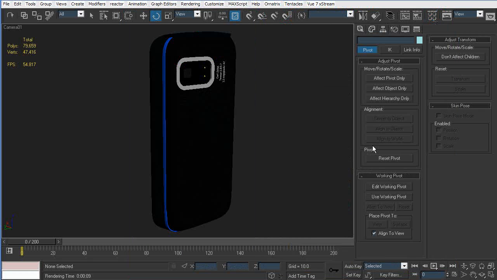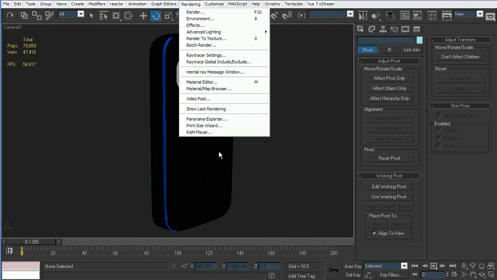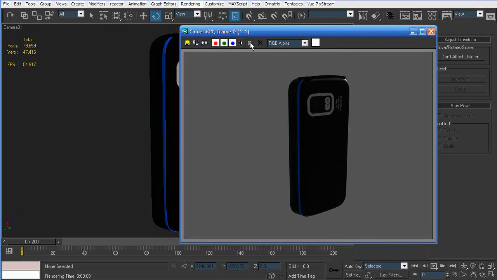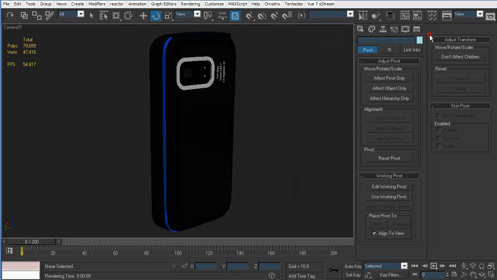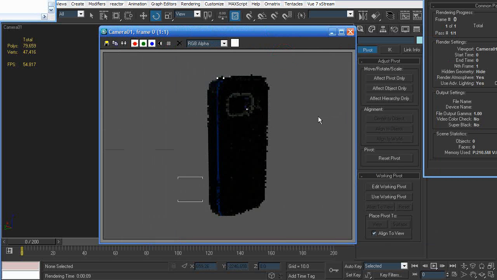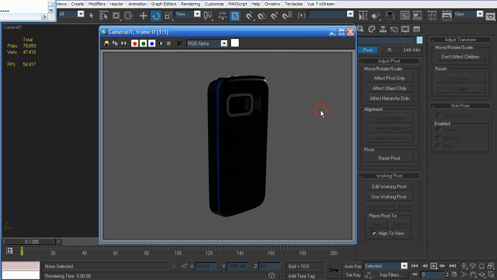So what we made is, you see the difference. So rendering, show last rendering, I'm just going to leave that here, just make a copy of it and just render again. Well, now I think you'll see the difference. Actually, you don't see it.